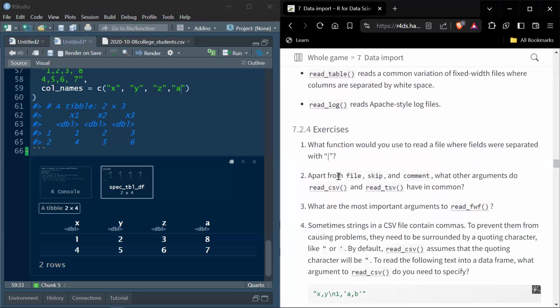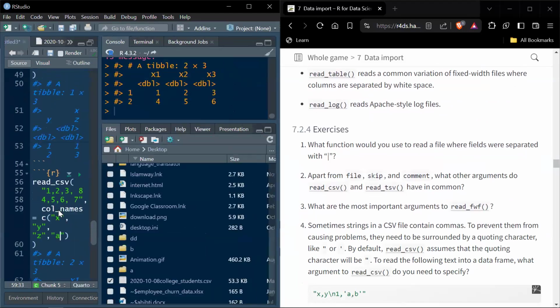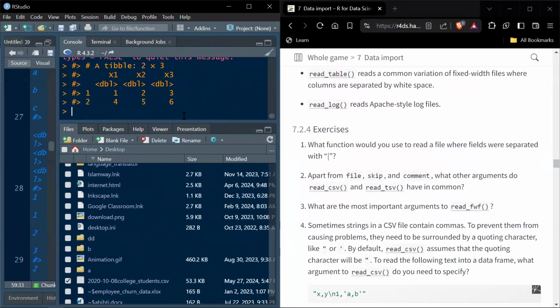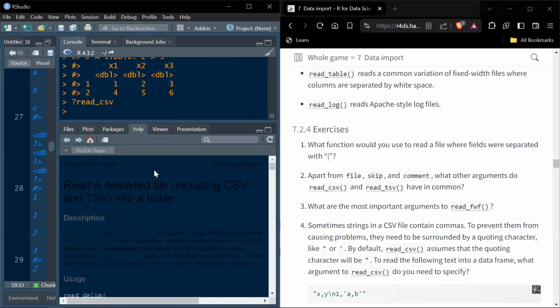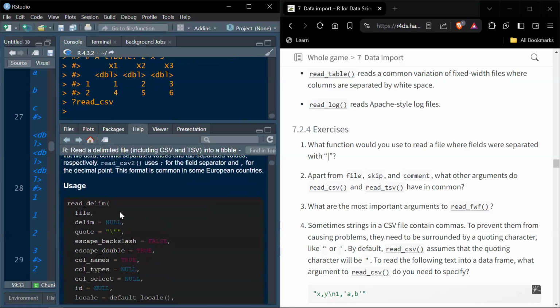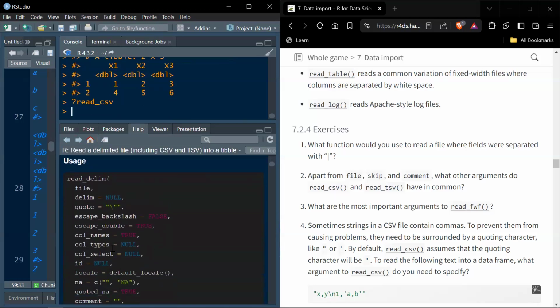The next one: apart from file, skip, and comment, what other arguments do read_tsv and read_csv functions have in common? We can check for this. We just use read_csv and look at the arguments here.